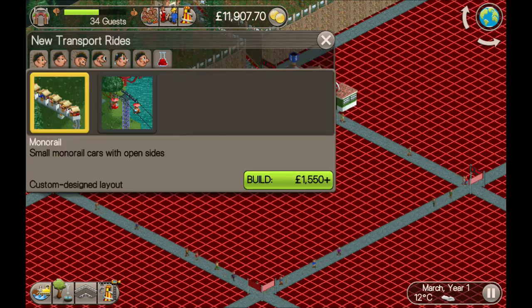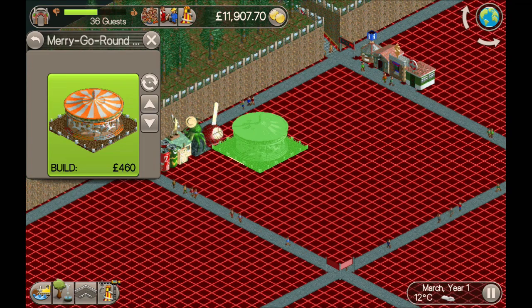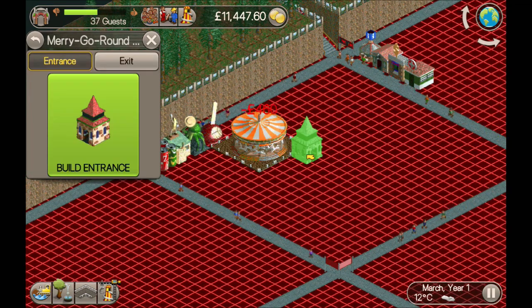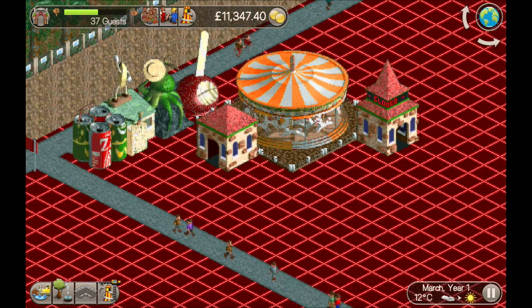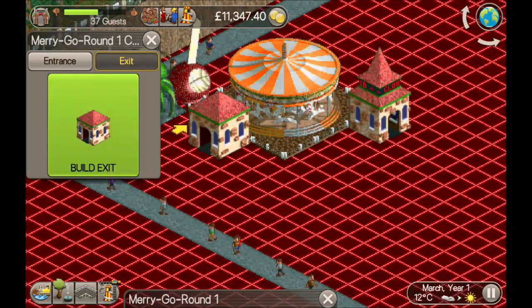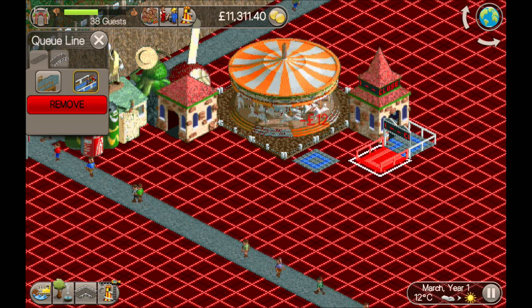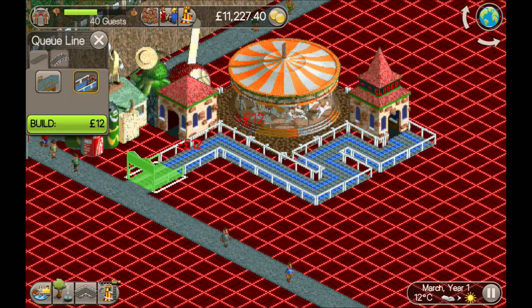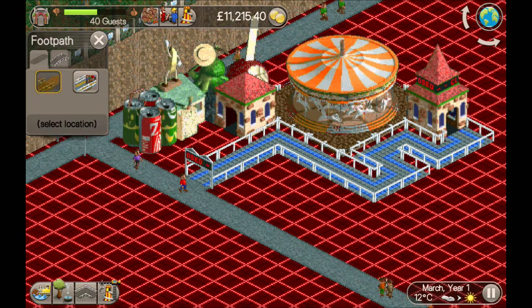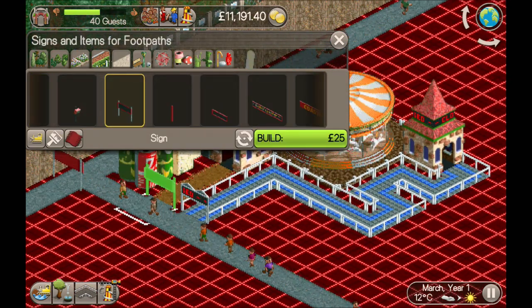Right then, now we've done that, let's just start off with some gentle rides here. We'll do, no, I'm going to move that over. Now, I did say I wanted to redo the floor, but at the moment that'll be quite expensive, so let's not do that just yet.